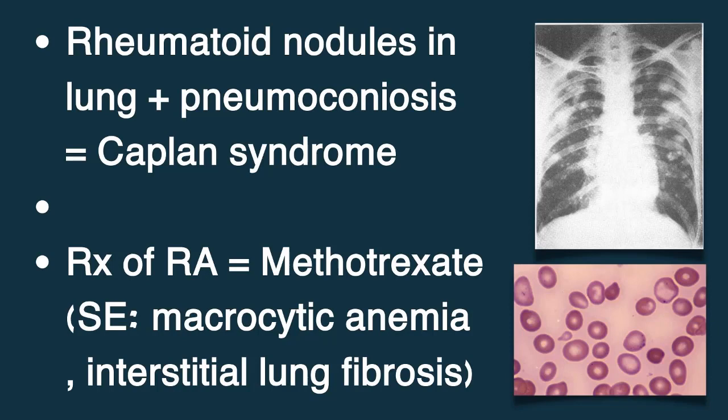You've got a patient with rheumatoid arthritis that develops a macrocytic anemia with hypersegmented neutrophils. Neurologic exam is normal. What drug is he on? Methotrexate. There you go. See, that's how I would ask that question. Not what drug would you put a patient with rheumatoid arthritis on? That's nothing. So you put them on this drug and you give some complication of this drug, and then you have to figure out what the drug is. I could also have said interstitial fibrosis in a lung. Methotrexate does that too.